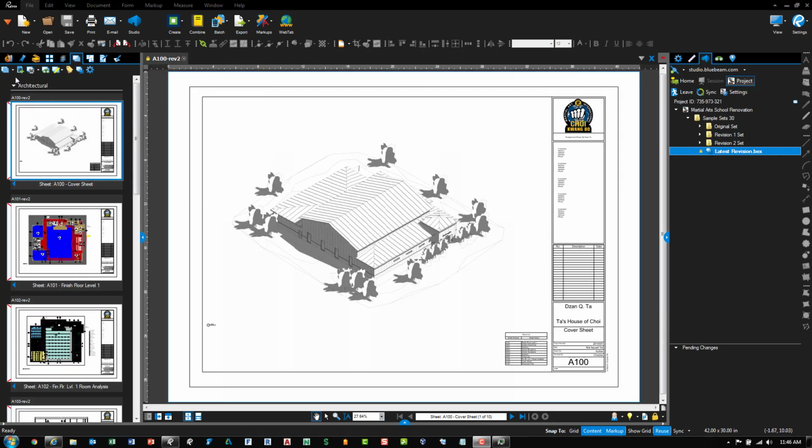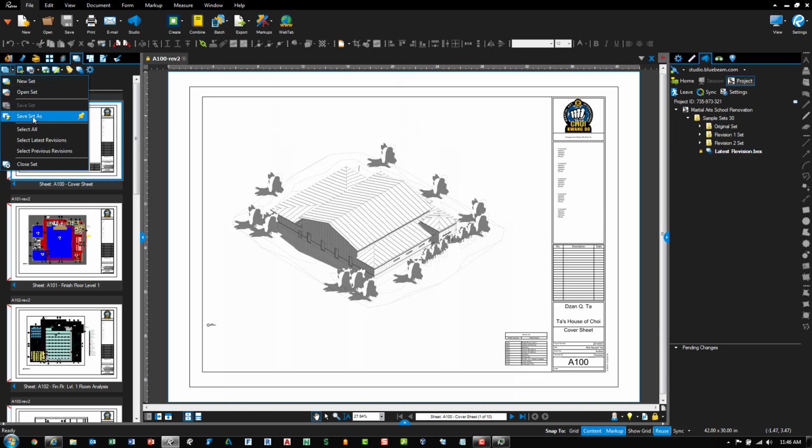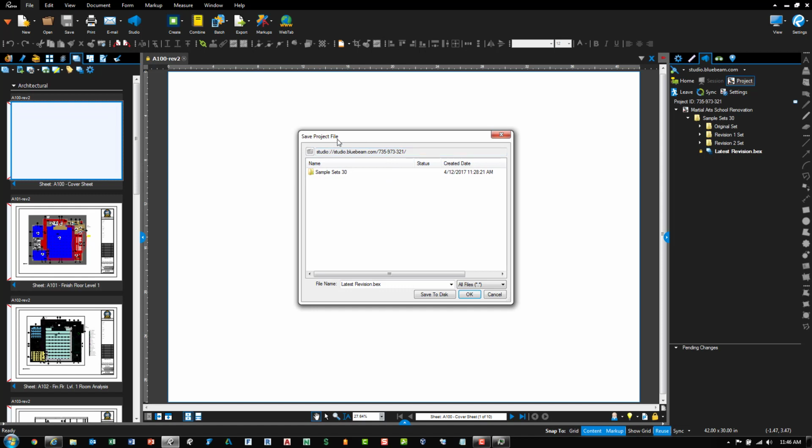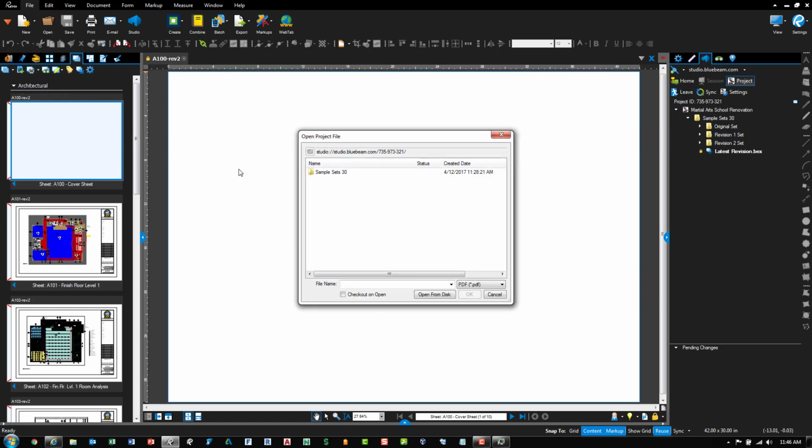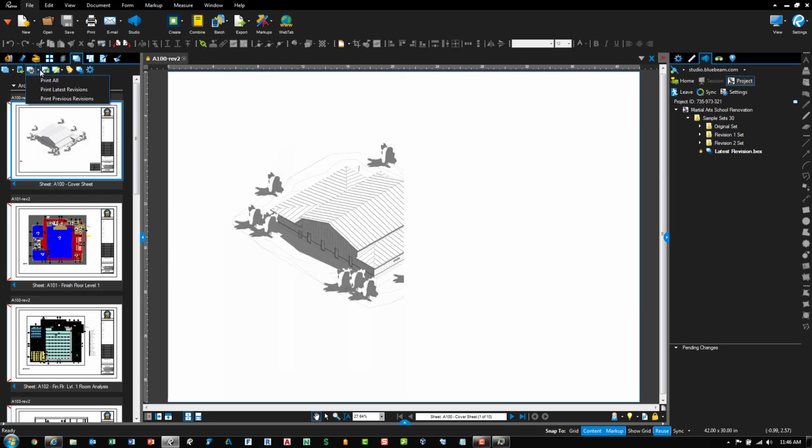So if we take a look at some of the other additional icons that you have in your sets dialog command line, you'll have the ability to save that set. Since I already have it saved, I have it saved as the latest revisions.bex file here. If I want to, I can save it as a different set, and this window will pop up and you can specify its location and its name here. You can also save it to your local hard drive if you need to as well. You have the ability to, again, click Add Files to add more files to the set if you have to. You have the ability to print.